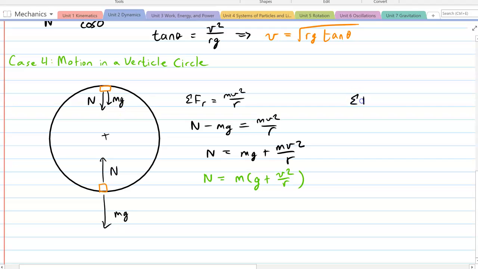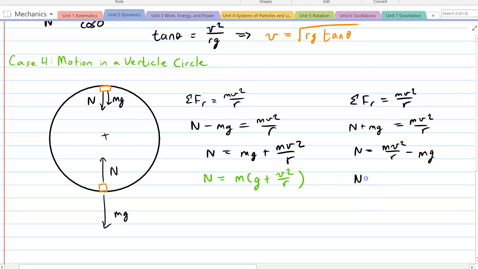So this is our second case, which is equal to mv squared over r, right? They're both pointing inwards, so I'm going to say they're both a positive force. Oops, let me write it a little bit lower so I have more space. N plus mg equals mv squared over r. In other words, N is equal to m, I'm going to write this term first, minus mg, and then we can factor it out.